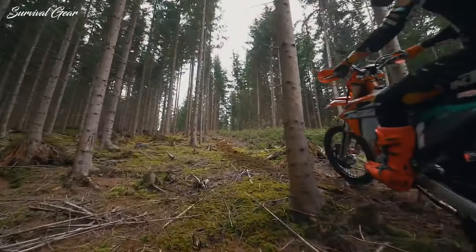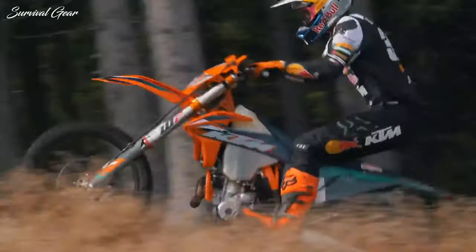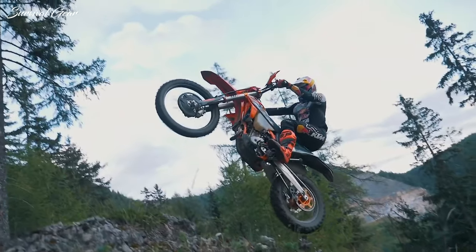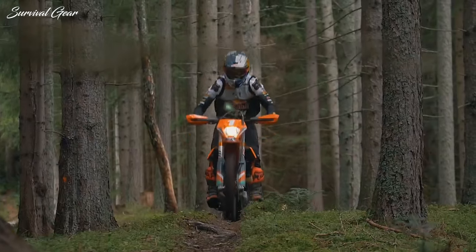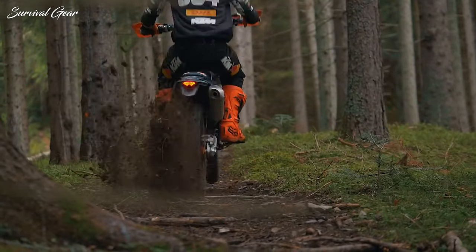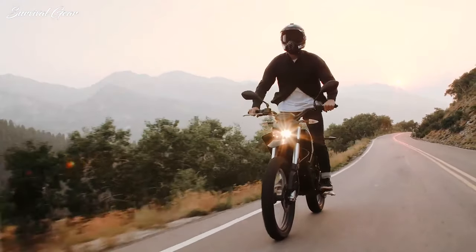Gone are the days of inhaling exhaust when you rip up the trails on your dirt bike. As electric dirt bikes, also called e-dirt bikes, grow in popularity, more companies are starting to produce them. Aimed at thrill-seeking teens and adults, electric dirt bikes offer the power and speed of an off-road motorcycle, minus the emissions. Adventurous riders still get all the fun of a regular motocross bike while enjoying an eco-friendlier alternative.